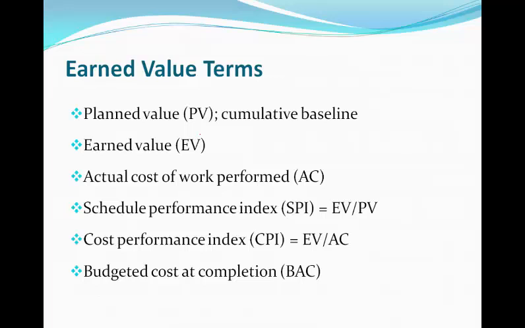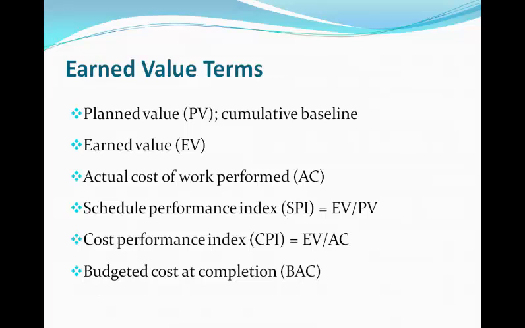So here are a few terms we're going to be using while talking about earned value. First one is planned value. Planned value is your baseline. So that's the plan that you set for your budget and your schedule, and you would track against your planned value. For short, we will use PV to represent planned value. Earned value, for short, we'll use EV to represent that. Actual cost of work performed, we will use AC for short. So these are actual costs, the actual invoicing or billings that you do on a project.